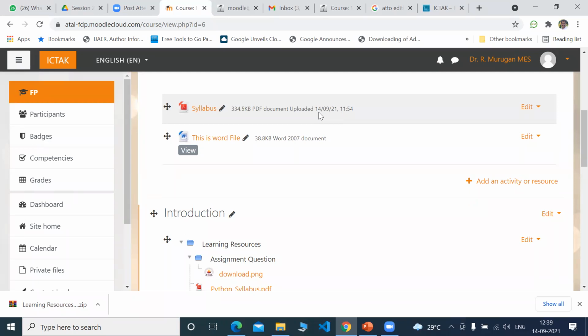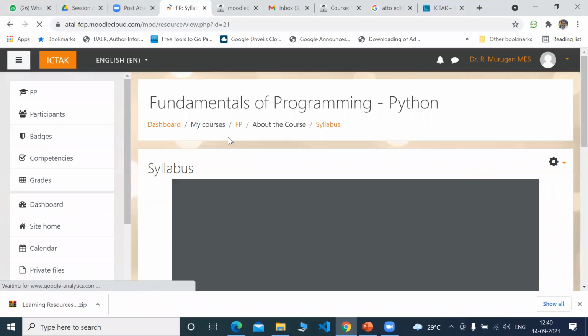Okay. Can you repeat the question once more? The question is very simple. How can we restrict our documents from being downloaded or printed by the student, or by whomsoever we want to restrict?